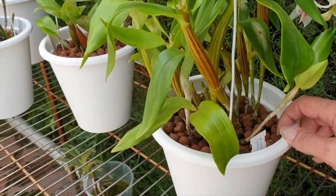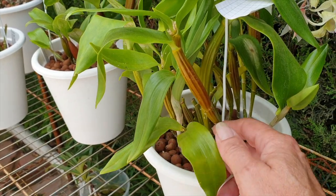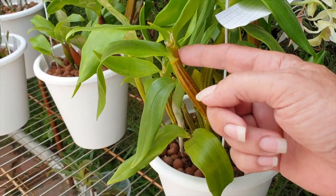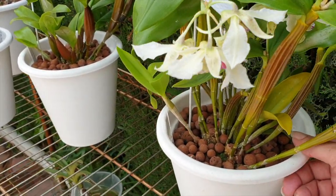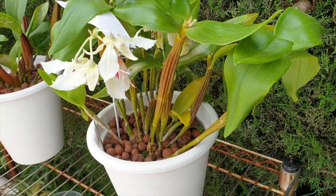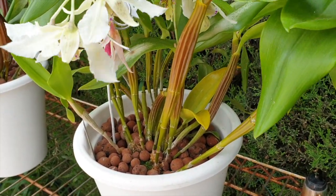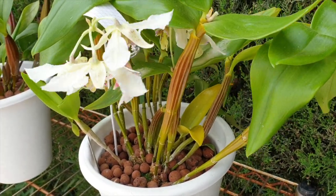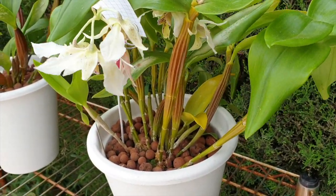These little new growths here are not exactly the standard size I'd like to see compared to previously. But Roi Tokonaga is okay and I'm not concerned now that I've cut the spikes off. She would have bloomed for another six weeks without any problems whatsoever, but I didn't want to push it that far.